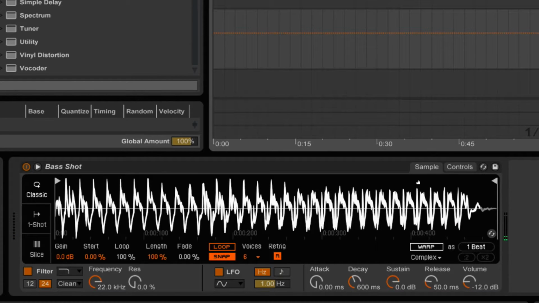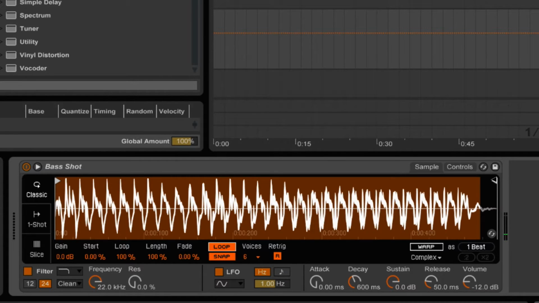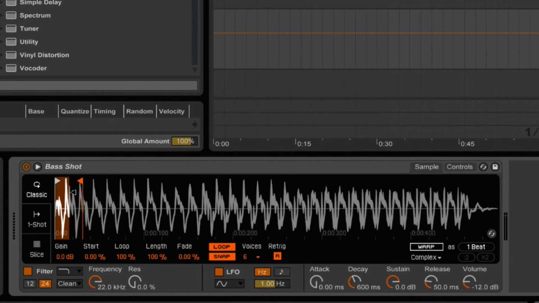All right, so on its own, I mean, that's a pretty cool bass shot. But let's say you want to take this and run with it, do something cool with it. Well, let's try and do the same thing that we did with the other sounds, except with this one now. So let's turn loop on, and we'll shorten the sample to a nice sweet spot. All right, so right about there sounds pretty good.